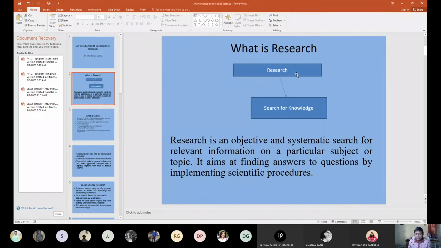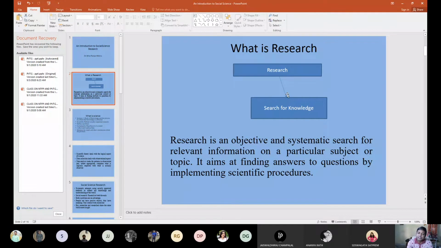Generally, research is nothing but a source of knowledge. When we are doing research, we are mostly trying to search for new knowledge, new inventions, to invent something new and find some new knowledge which will be helpful to society.